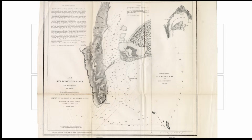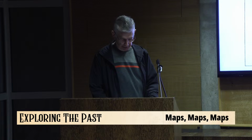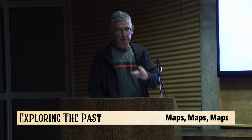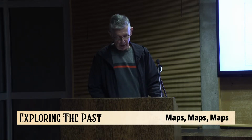It's the third oldest map in the library's collection, which the two older ones I did not donate. They were here before me. One is an 1825 map of the San Diego Pueblo and Old Town, and it's got the Spanish title, Plano de Pueblo de San Diego. And the second one is an 1849 plan of Old Town and La Playa. La Playa being the area of Point Loma where Rosecrans Street, Shelter Island is.